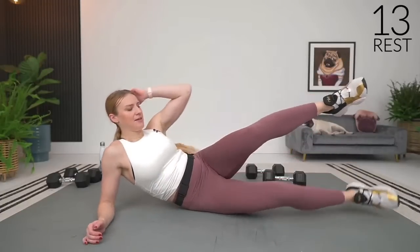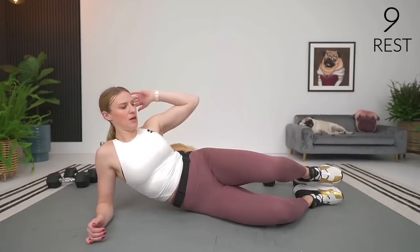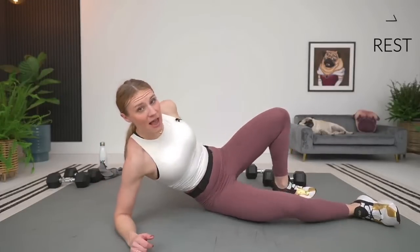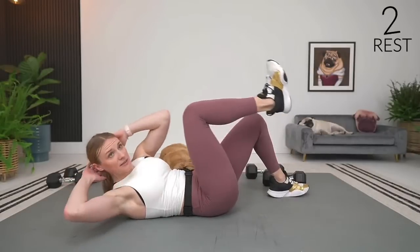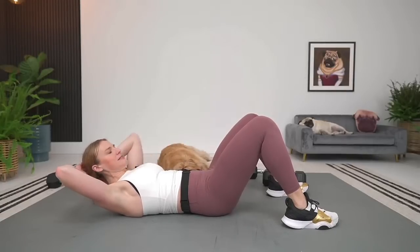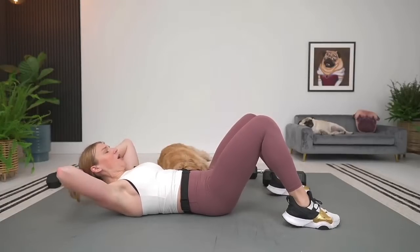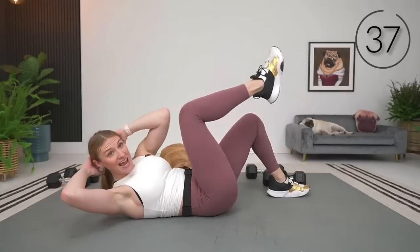You can do both legs. You can have bent legs doing that bottom or the top leg to the crunch. Right center, left center crunch looks like this. Center, left, center. And we work through that. So we're starting with right center, left center. Here we go, 40 on. Last tri set of the day.